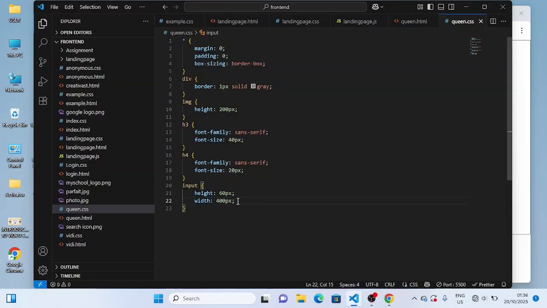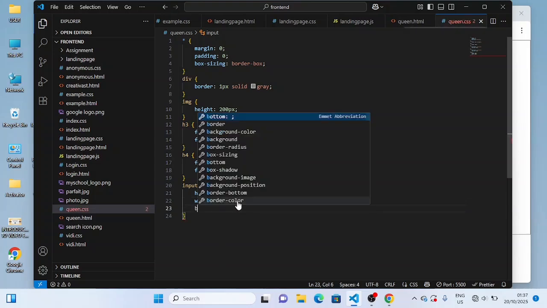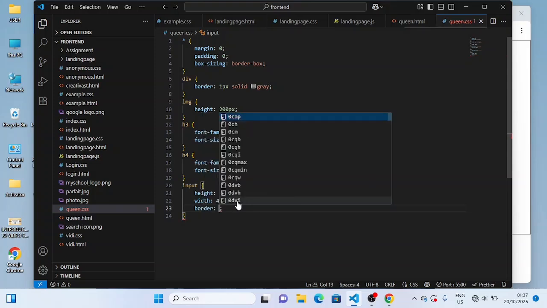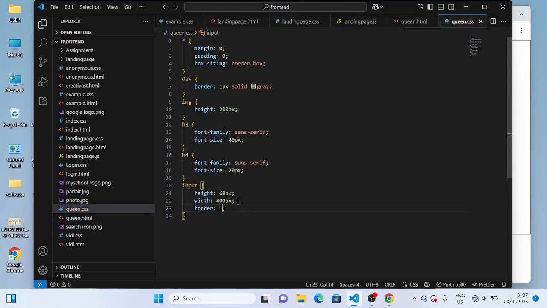And next thing is the border. So for the border, we have 1 px solid blue.